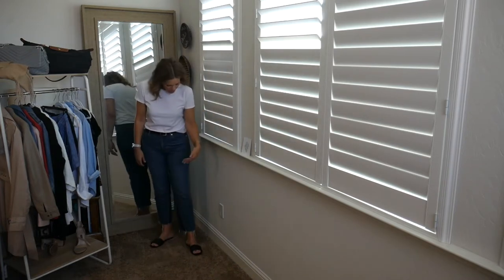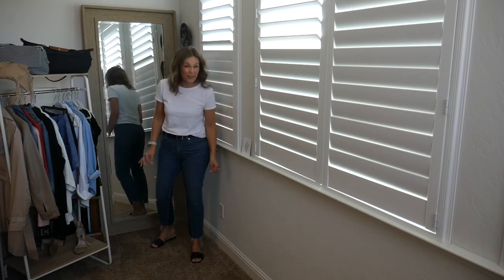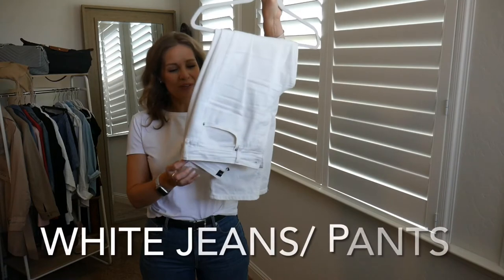I currently have about three types of jeans always in my closet — one pair I've had for about four years. The first pair are a really nice, well-fitted, comfortable pair of blue jeans. The ones I'm currently wearing are from Everlane — the 90s cheeky jeans that I'm in love with right now. They cut off at the ankle and have an unfinished hem, so they're not for every occasion. Just find a really good fitting, comfortable, flattering pair of jeans and they will take you so far in your wardrobe.